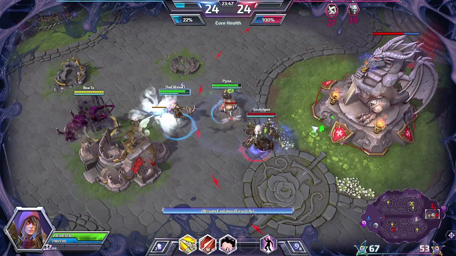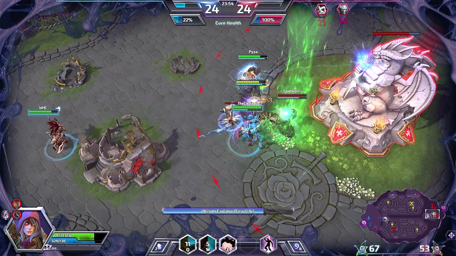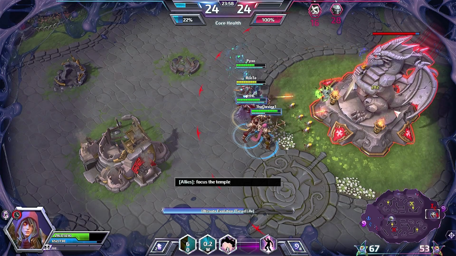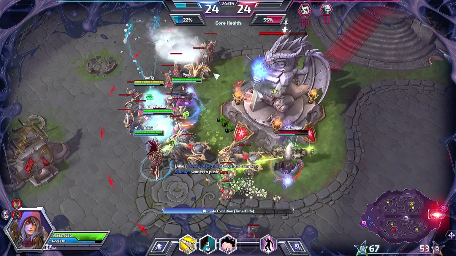Yeah, we just decided to push right after, since they were all dead, and ended up taking the game. Unfortunately, our Vala was attacking their Rhaegar right now, so we could have ended it a little bit quicker, but yeah, it was a close game, and that's generally how I build and play Abathur.